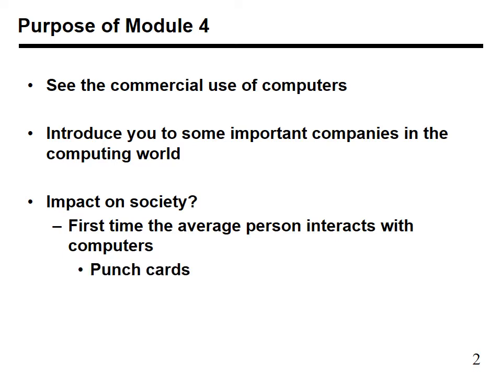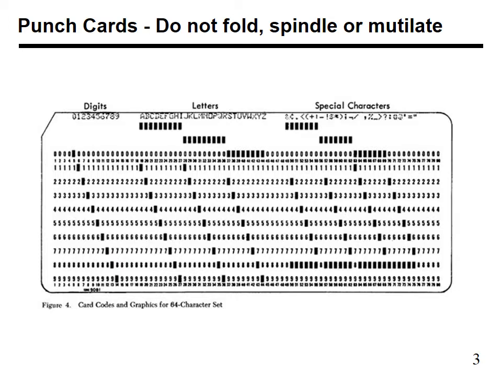People get to do that via punch cards. It used to be that if you got your phone bill or your water bill or your hydro bill, along in the envelope they would include a punch card, and this punch card held all your personal info. So when you sent back your check, you would include the punch card, and then they would send it through the computer and would update your record. So this is what a punch card looked like. They all said on them, do not fold, spindle, or mutilate, because by adding another hole to the punch card, you've changed the information stored on this punch card.